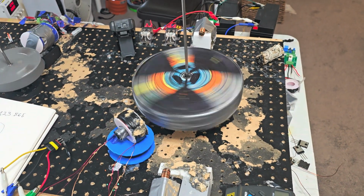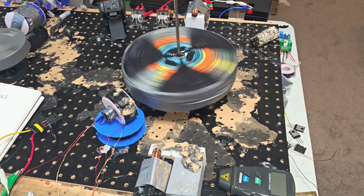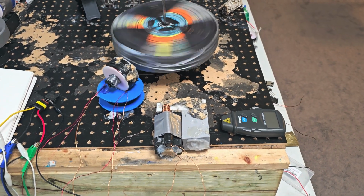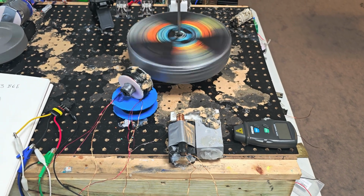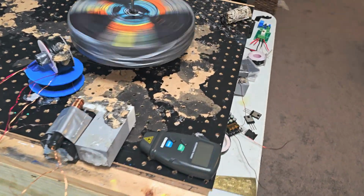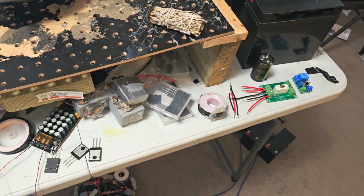I mean, just look at it go now. It's freaking amazing. I'm pretty sure that's got enough torque to bust through some lens. You know, I don't know, but like I said, if I put the smaller pickup coil up there, it'd probably work out just fine.